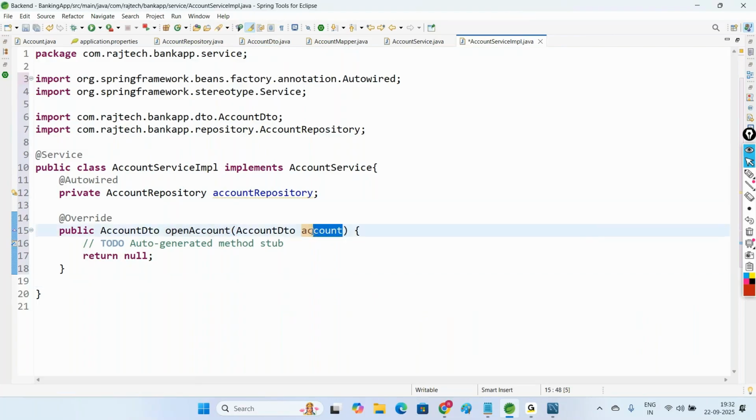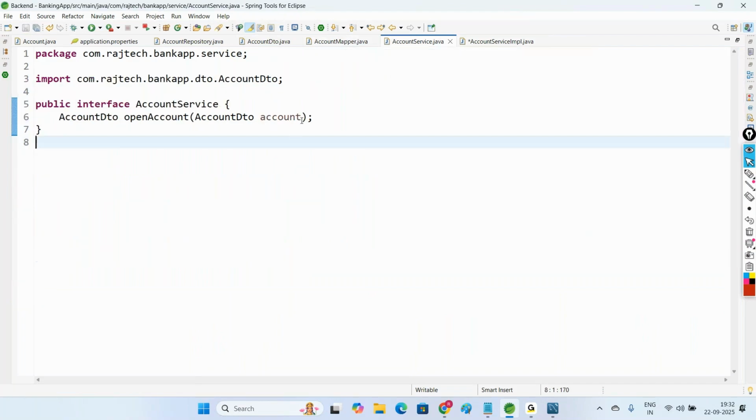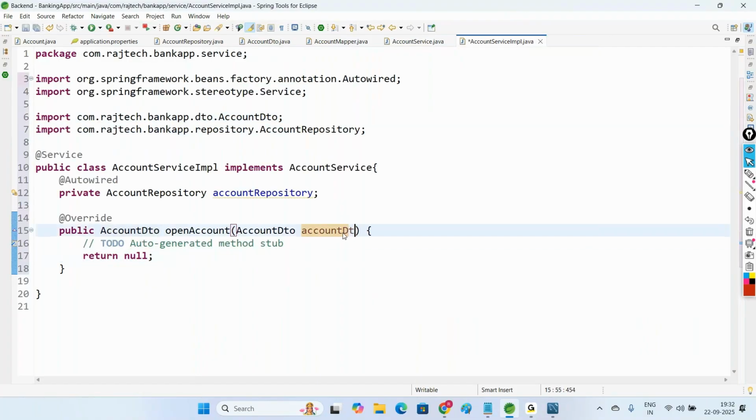Whatever object we are given, we have to persist into the database table. But what we have in hand is the account DTO object.